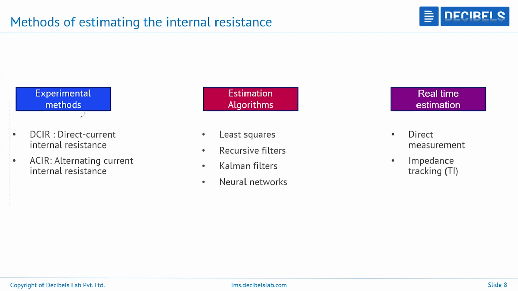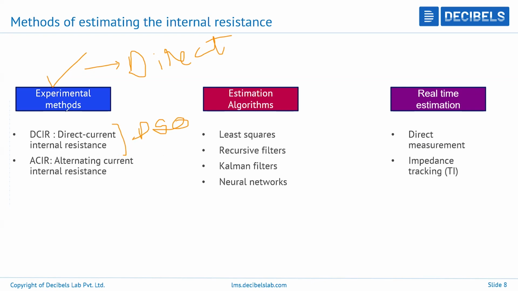But simply classifying them, you start with experimental methods. This is the simplest and the most direct method. You need an oscilloscope or DSO, the digital signal oscilloscope, or you can even say some sort of data storage device, which will show the complete variation of voltage with respect to the current profile, and from there you can get the resistance.